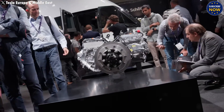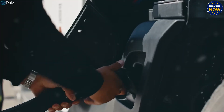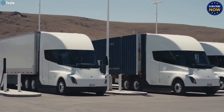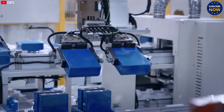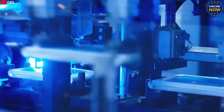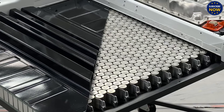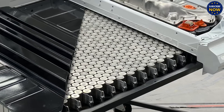But to truly lead the market, Tesla must grow even more. In 2023, around 297,000 Class 8 trucks were sold in the US and Canada. Two big names, Kenworth and Peterbilt, sold 190,000 of those. So while 50,000 per year is amazing, Tesla would need to double production to truly lead. Tesla isn't just building trucks — they're changing the entire trucking industry. Big companies like PepsiCo, Walmart, DHL, and Costco have already seen this change and are ready to add the Semi to their fleets.